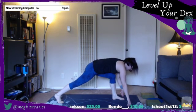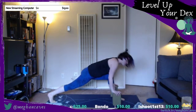We'll step through to our lunge. We're just gonna hold this runner's lunge. So again, hands on mat, or I'm using blocks, so you can place hands on something else if you want. But make sure the front knee stacks on top of the front ankle. And just focus on the breath, reaching through the top of the head. Breathing into the hips, you might get a bit of a stretch in the hips here.